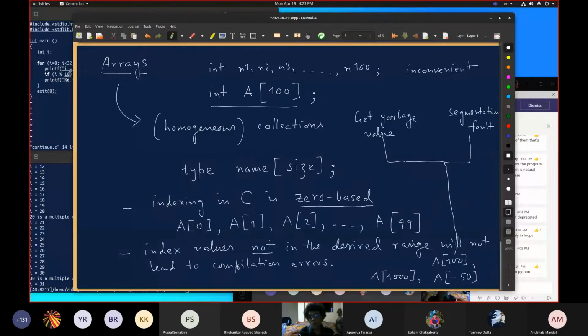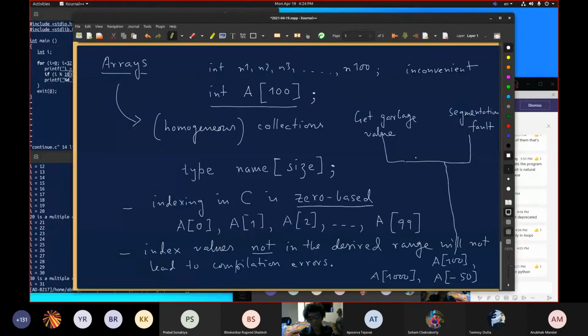Neither the compiler nor the runtime system will ever check whether the index that you supply inside the square brackets is a valid index with respect to the allocation size of the array. The compiler will not check. Even the runtime system, when you run, will also not check. That will lead to bad or even unexplainable consequences.